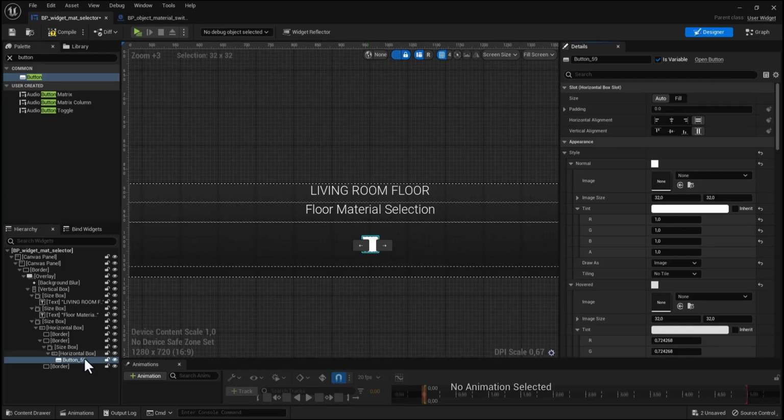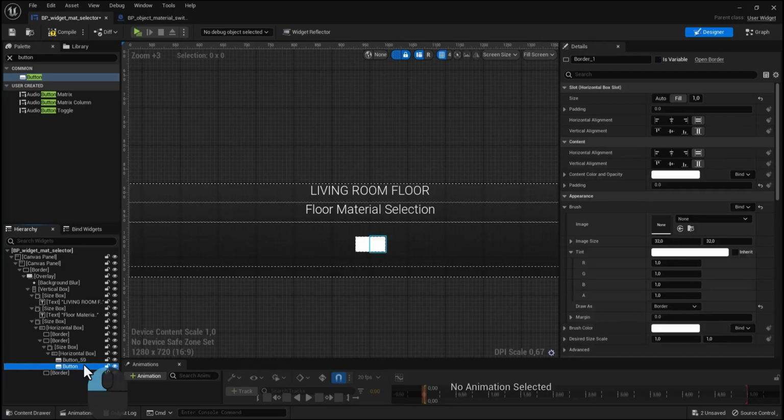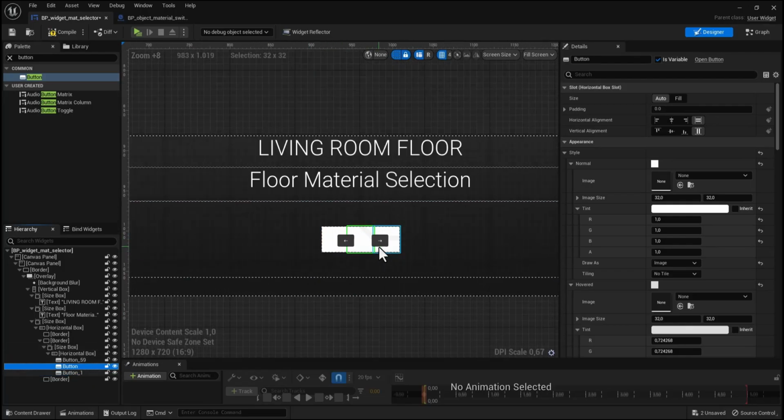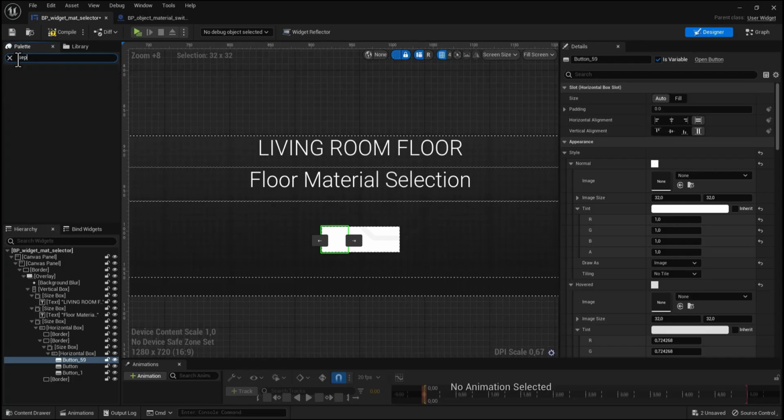Duplicate the button 3 times. On the palette search, look for spacer and drag the spacer component in between the buttons.